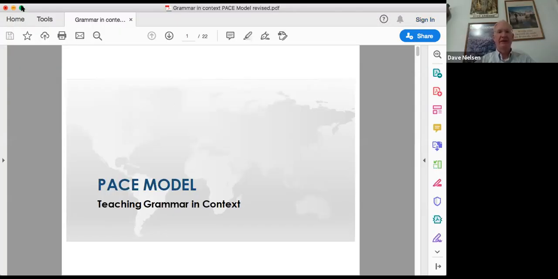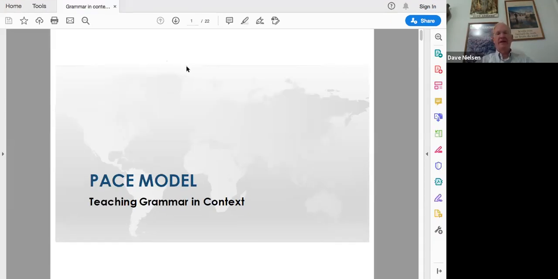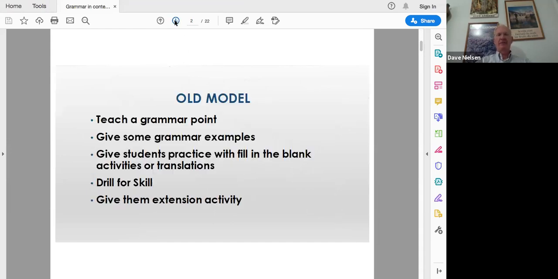As I said, the way to teach it is called the PACE model. If you follow along with this, it will be available, and also some handouts later on. And the PACE, P-A-C-E, has a specific acronym that stands for each one of those steps, and we will go through those together. Before we do that, I'm going to go over the old school model of how I taught, at least for 15 years.